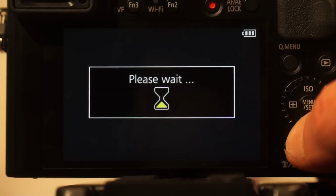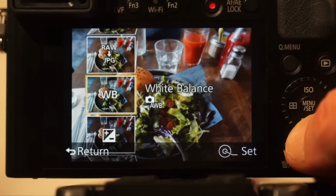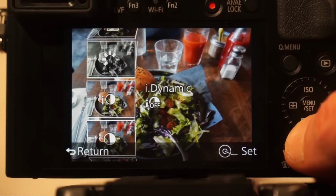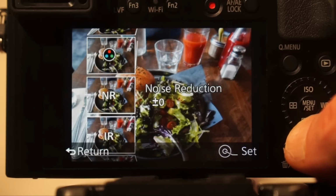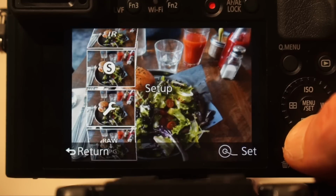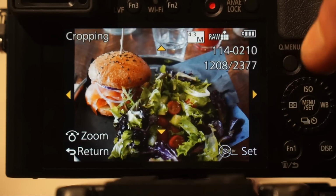The conversion includes some processing to fix exposure, white balance, add a photo style, or adjust saturation, sharpness, shadow, highlight, contrast. Isn't this the nicest selector? Why doesn't it appear elsewhere? And crop.